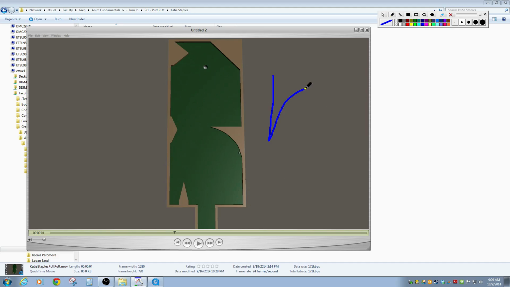Let's see if we can shape it like this. Right. It would have to hit kind of at an angle. So if it is traveling this way, it would hit here and then go around it. But if it's traveling like this, I think it's just going to hit there and bounce off. And so that's just something to kind of take into consideration.